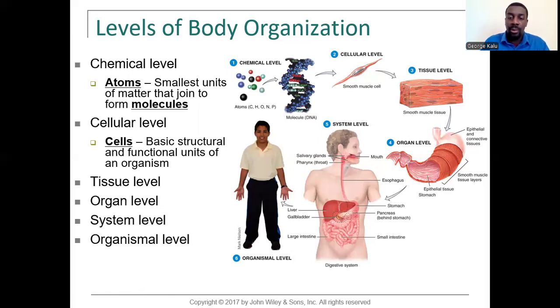Now, when we take multiple organs that all work together to accomplish a certain goal, those organs that work together form what's called an organ system. And so here we have the example of the digestive system. We have the intestines, the stomach, the liver, the esophagus, the mouth, and the anus. All of those are going to work together to help us digest food, absorb nutrients, and then get rid of the waste that we don't need anymore.